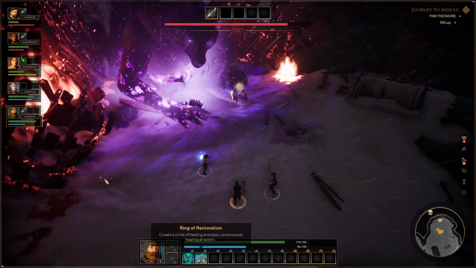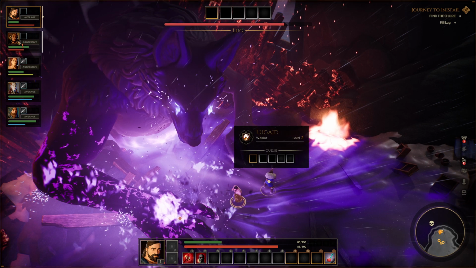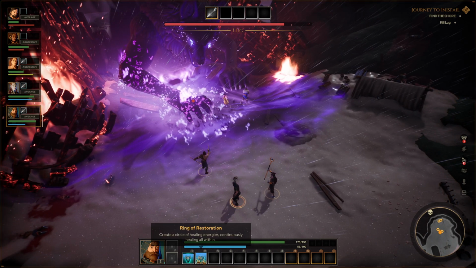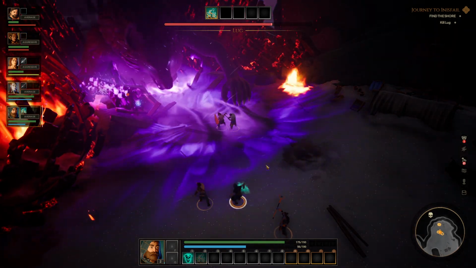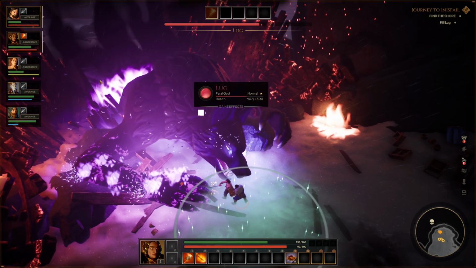The glowing hand seems to be a focus. Alright, glowing hand. Focus the glowing hand. Easy enough. For his magic, we should focus on the glowing hand. We did it! Attack his head. Alright, everybody go after the head.